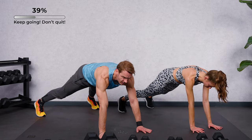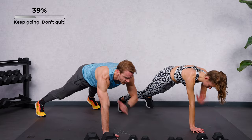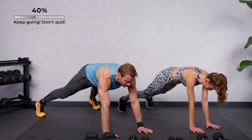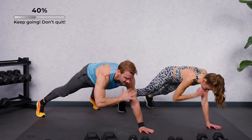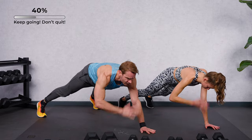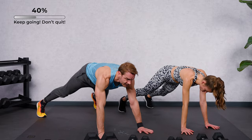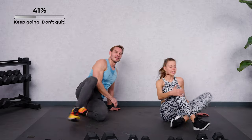All right, guys, last round. Speed up a bit. Let's go, come on. Tap, tap, tap, tap. Oh, I'm dripping in sweat. 8, 7, 6, 5, 4, 3, 2, and that's it. Swing the legs forward, come down to your back.